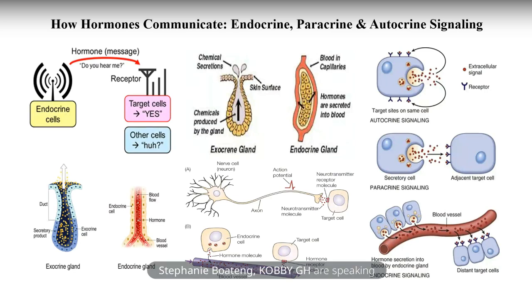Who can summarize the three signaling? Yes, go ahead. With the endocrine signaling, the cell releasing the hormone passes through a bloodstream before it gets to the targeted cell. The paracrine, the cell releasing the hormone gets to a cell having the receptor, but it doesn't pass through any bloodstream. It goes there directly. Okay, that is fine.